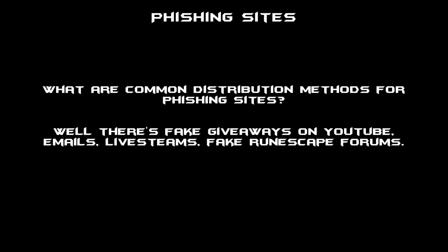the link and sign on to the RuneScape forums and comment or reply to a thread. Since it's a phishing site it'll look just like RuneScape, and you'll log on to it and you'll think you're on the RuneScape forums, however you're really logging into a fake site and you'll be giving your login details to a hacker. The absolute best way to make sure you're not going to get hacked when you're entering a giveaway is to make sure you stay on a reliable site such as YouTube, or make sure you pay attention to the URL if you're linked to a URL.